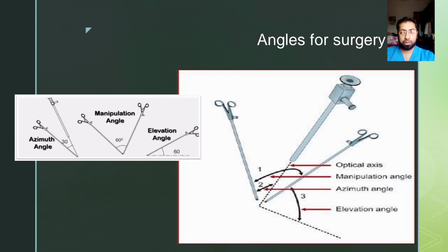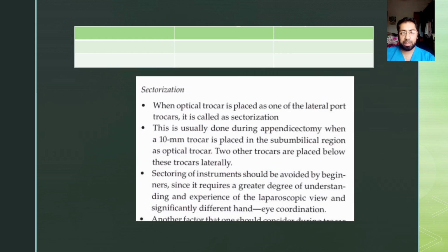Now, there are three angles used in laparoscopic surgery which should be known to every laparoscopic surgeon. One is the manipulation angle, which should not be less than 45 degrees and not more than 60 degrees. Another is the azimuth angle, which is the angle between two instrument posts, which should not be less than 30 degrees, so the instruments should not collide and there should not be any hindrance. And another is the elevation angle, which is about 60 degrees. These angles are made because of persistent hindrance and issues that came up, and they lead to very good laparoscopic port and instrument handling.